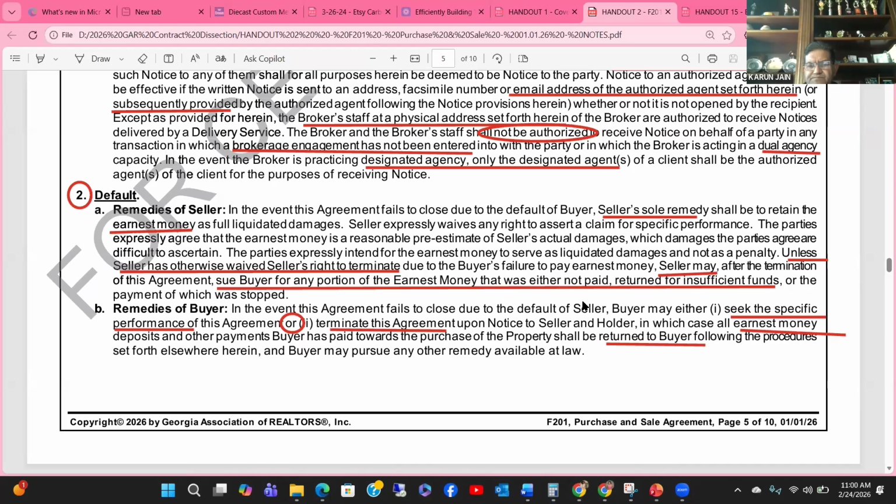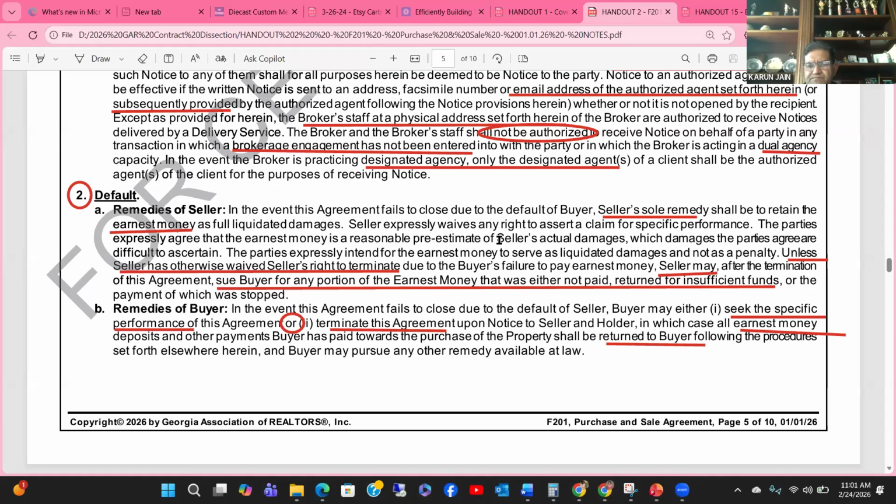That means we have had some buyers that never sent the earnest money and then terminated by default. And they think, oh, well, my money's safe. No, it's not safe. The seller has the right to sue the buyer for that earnest money if the buyer defaulted. So I just want you to know that was added, I believe it was last year. It was either last year or 2024.